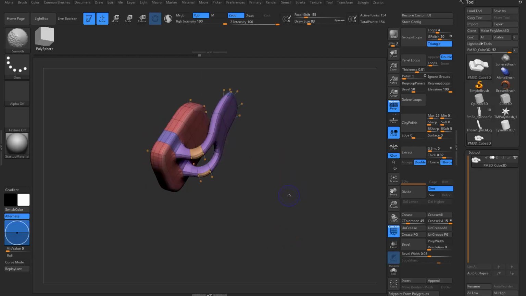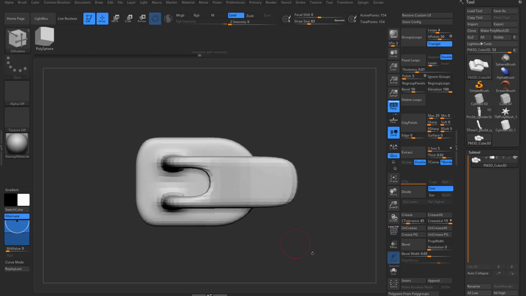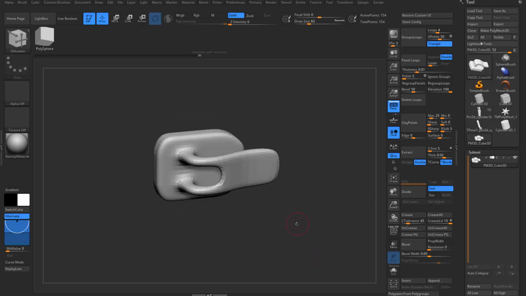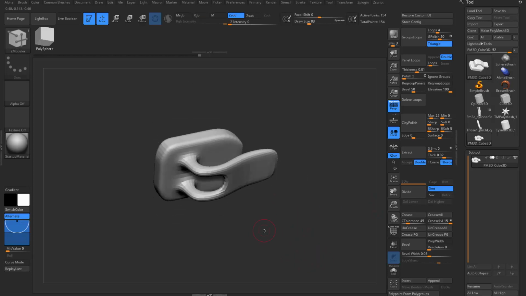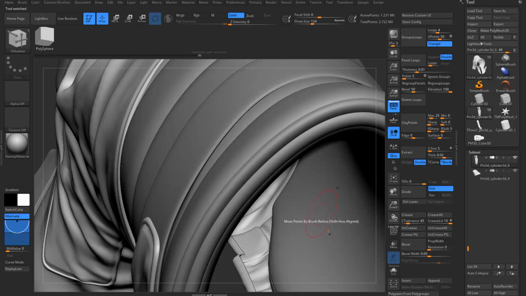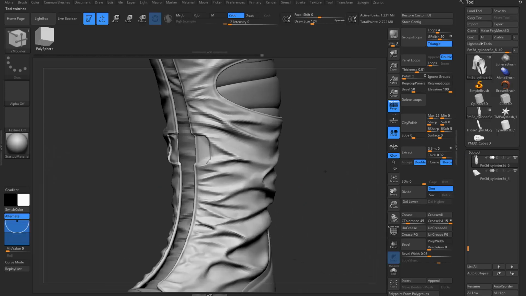I think ZBrush is a great tool to create models that look good in ZBrush. It's not very good at transferring over to any other package. That's the problem with all the programs. They are able to make things good inside of their own little world, but they don't really consider where they eventually have to go, right? That's the problem. I think that needs to be addressed.